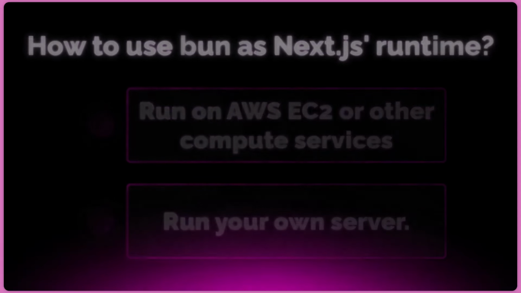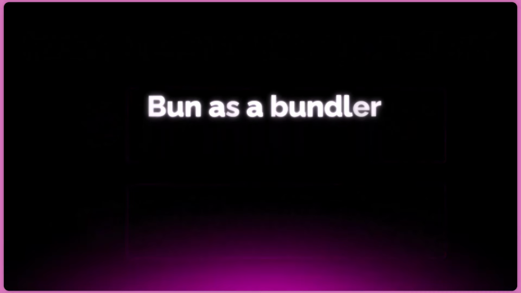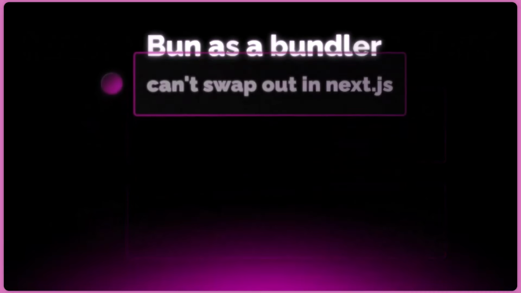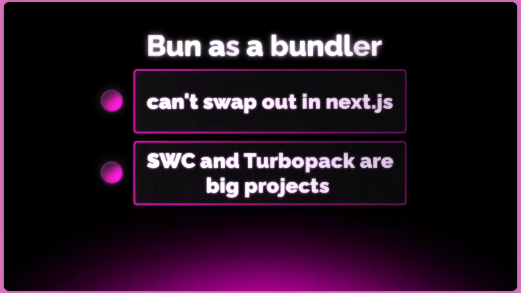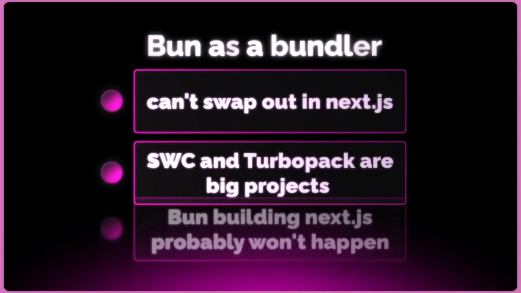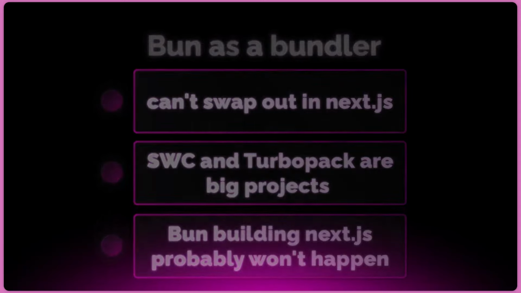And lastly, we have Bun as a bundler or as a packager. Here, this will be out of the question to swap out in Next.js, simply because the build system is highly integrated and is carefully managed from within the framework. This could be an option in the future, but considering Vercel is investing a lot of money into building SWC and Turbopack, with the goal of ultimately replacing Webpack, I don't see this happening in the near future with Bun.